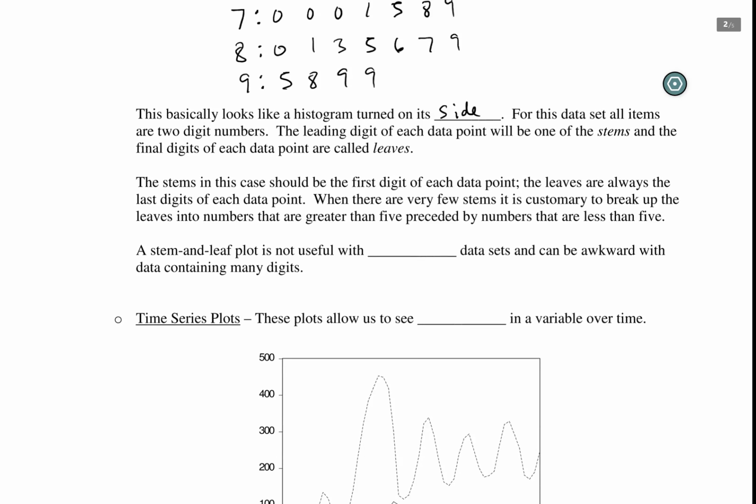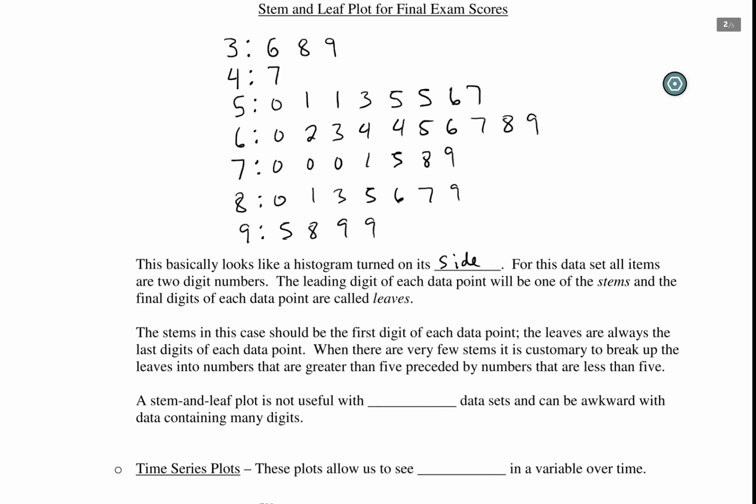A couple of things about stem and leaf plots are that if the data set is really large, the stem and leaf plot is not really useful. It becomes overwhelming, almost like the original data set in terms of the amount of information that's before you. But for small to moderate sized data sets, it can be very telling. It gives you a sense of the shape of the data, and it also allows you to retain the original data, which again the histogram does not.